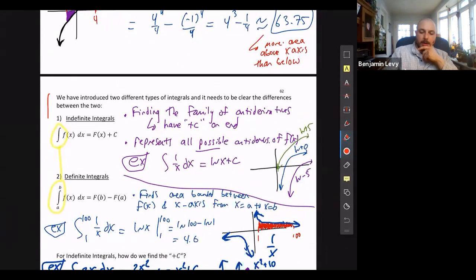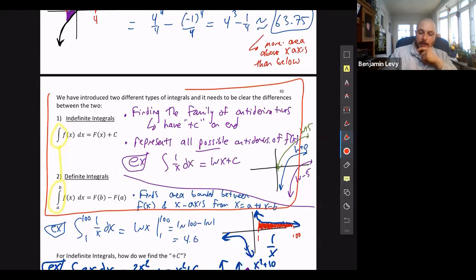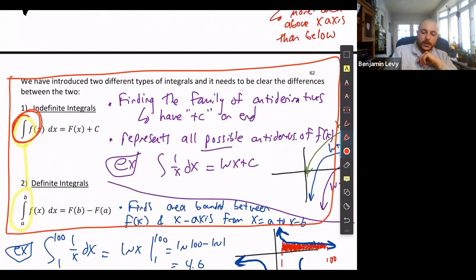But this kind of thing is what I want to remind you of, right? When there's no bounds on an integral, like this first one, right? You have the integral sign, no numbers. That means you're finding the family of antiderivatives. So it just means you do the antiderivative and you put a plus c. And sometimes you need substitution. Sometimes you use the basic rules, but you get a function, right? And that's what we've just been doing over the last couple of days with substitution.